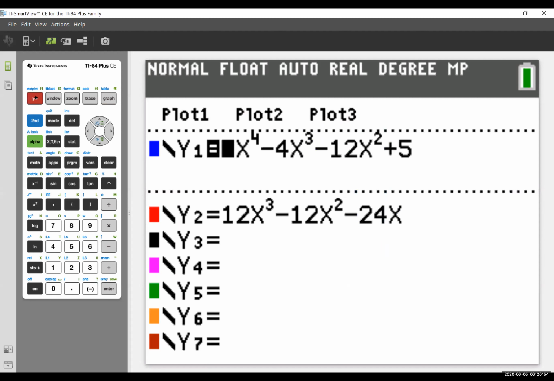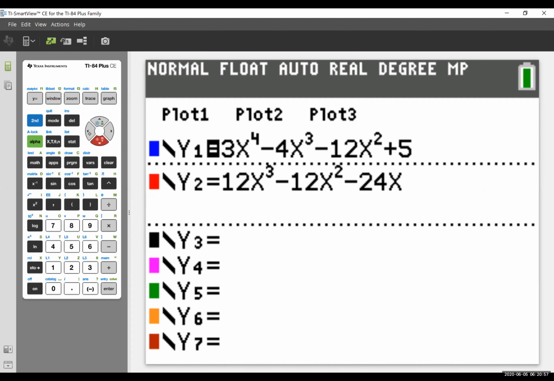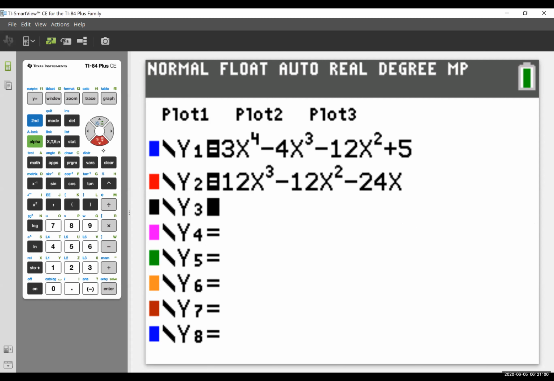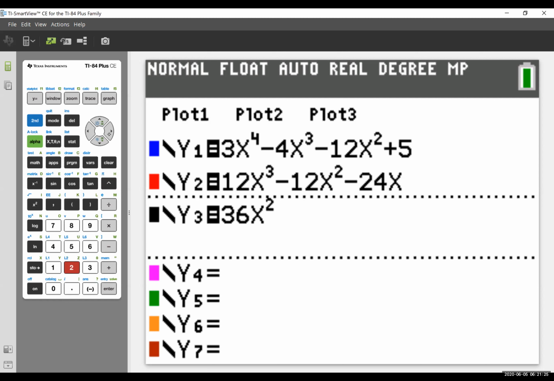But let me go back to y equals. I can deselect things or reselect things if I want to see them, but I just want to point out that I'd be entering y3 this time as the second derivative. Now that could be confusing. Just keep notes for yourself. Remember, y1 is the first function, y2 is the first derivative, and y3 is the second derivative. Sorry, there's no way to rename them at this point. 36x squared. And if that confuses you and you don't like the TI, plug it in by hand, no problem. Minus 24. Here we go.